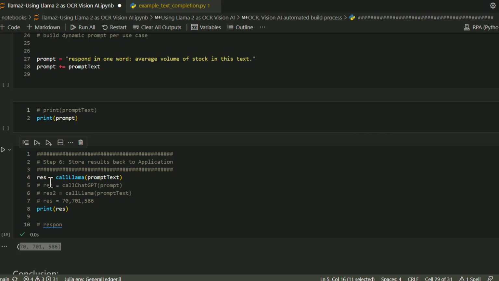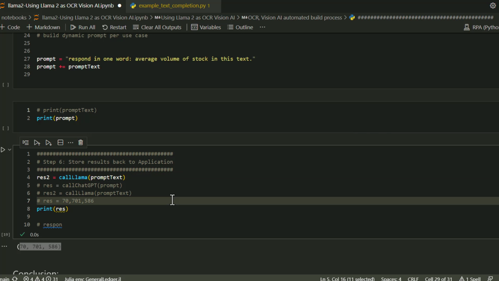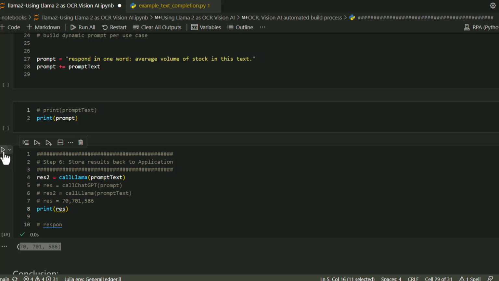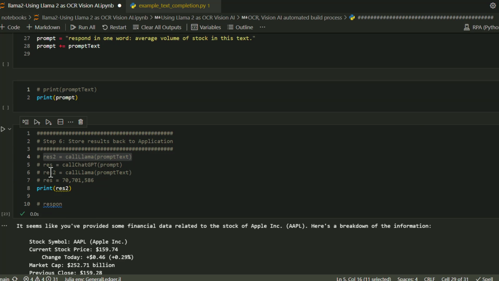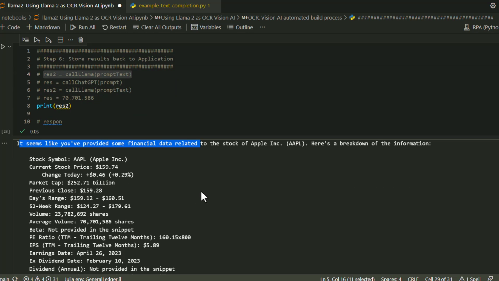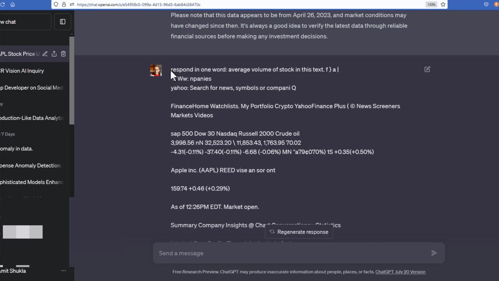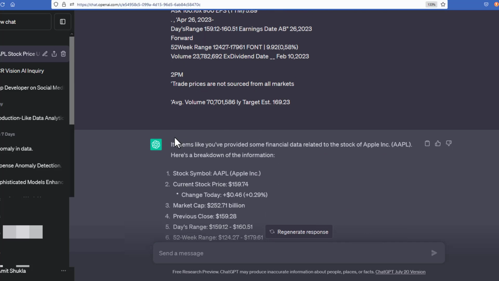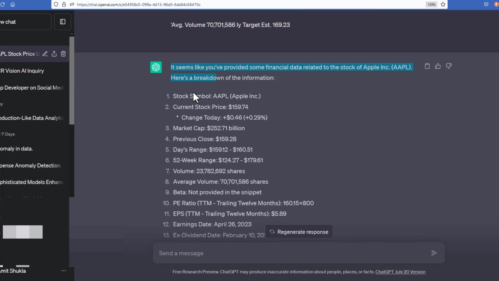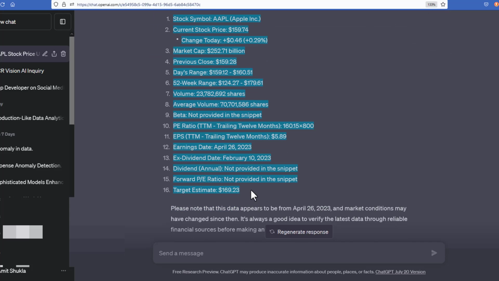If I execute this function, let me say rest2, print rest2, and it's going to print all the details of that LLaMA function we just received. Amazingly, it's already putting the data in a JSON or tabular kind of format, which I can directly use. Let me show you a demo on the ChatGPT interface, because it's easier to see on the web interface. As you can see, I pass the entire data and said, respond in one word. ChatGPT was more accurate. But it depends on your machine configuration and what kind of models you are using.